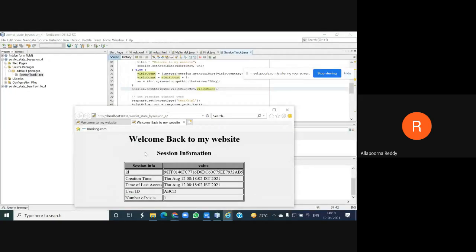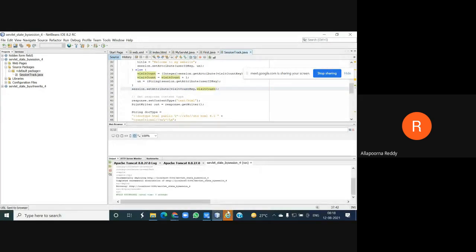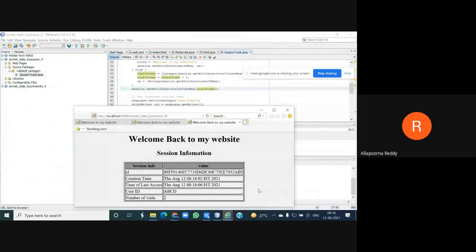Yes, now you can find it. The same website I visited one time previously. Now I retry to visit the same site. So what is my session ID? The session ID doesn't change. The accessing time, if it is the same, displays as usual. So 8:18:02. But here the number of visits was previously 0 and now it is one more. Now I go once more and compile, to change it to a second-time visit.